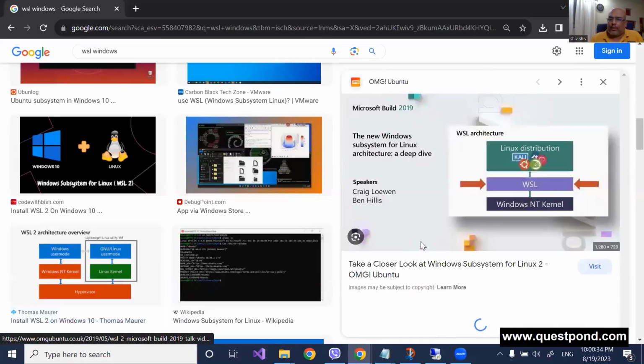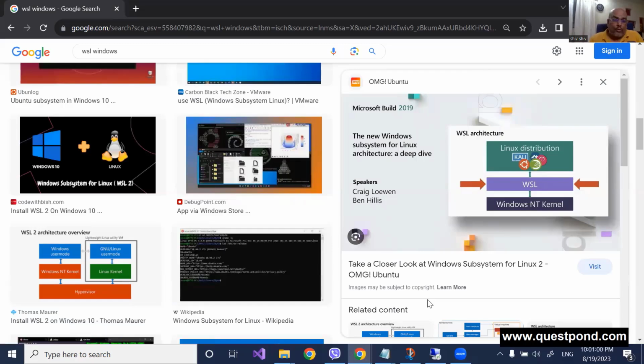So WSL is something like this. You have a Windows kernel out here, and you want to talk with a Linux subsystem. This is that layer, WSL. So WSL was needed here. Why? Because MiniKube wanted a Linux subsystem. It was not ready to work on the Windows Docker. So that is WSL. It's nothing but a network interface between the Linux thing. If my WSL was working, when I typed WSL, I would have gone into the Linux box. So it is like Linux is installed and Windows can access the Linux thing. But that did not work out.